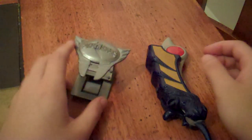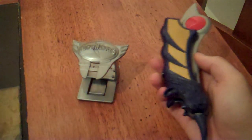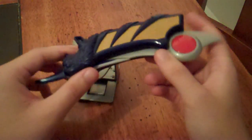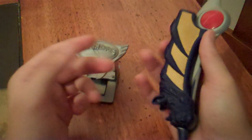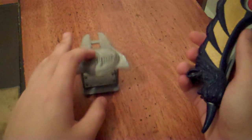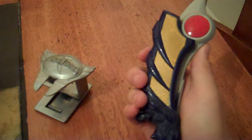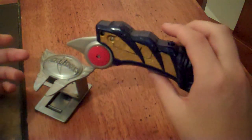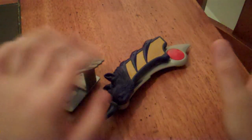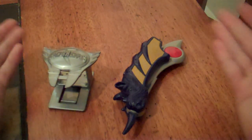And so honestly, this is really a toy for completionists and hardcore Jungle Fury fans. This is not really something I can recommend to many other people, because it really doesn't do that much. Something like this isn't really worth its standard $10 price tag. This is worth maybe $3, $4, $5. This just isn't worth that much. And so I can't really recommend it all that much. I'm sorry, Chapter 22. I know you wanted me to review this, but I'm just saying it how it is. This is not that great of a toy.